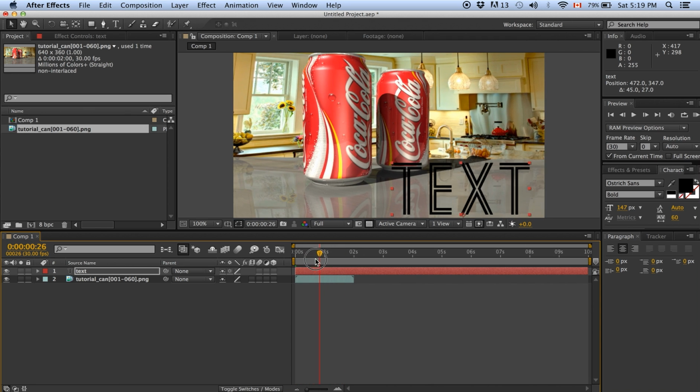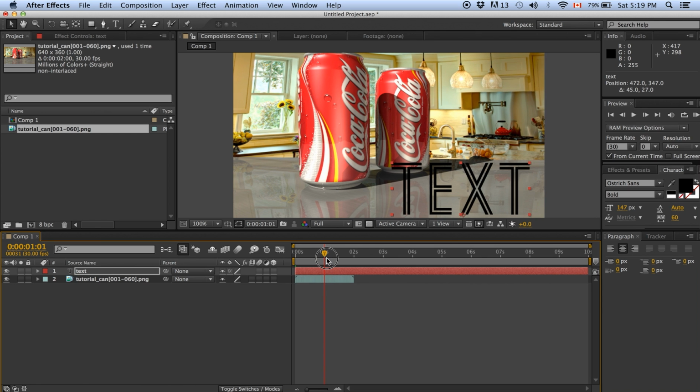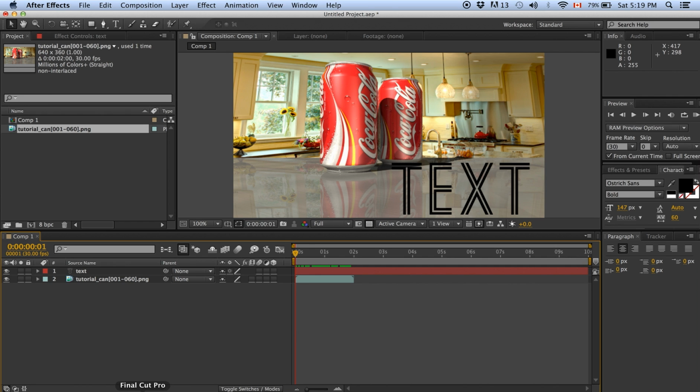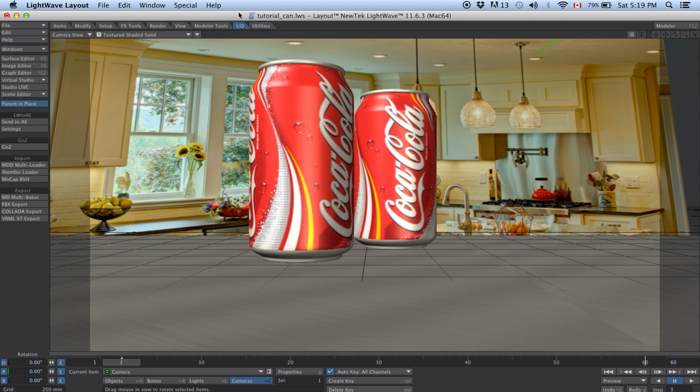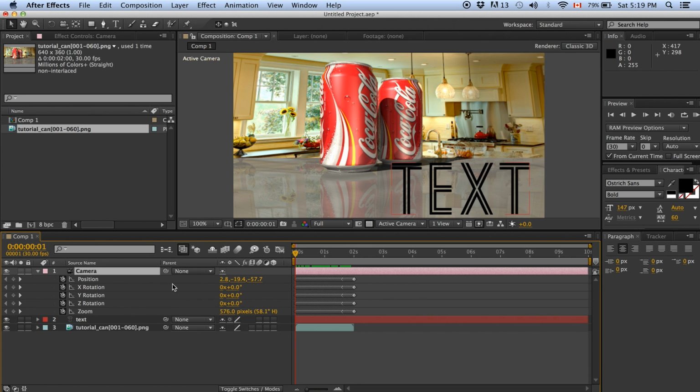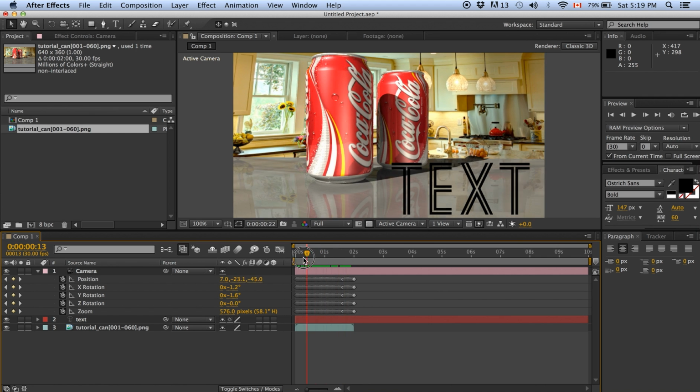Nothing really 3D or cool about it, I guess. So I want this text layer inside After Effects to act like it was an object in my scene in Lightwave. Well, how do you do that? Lo and behold, it's actually very simple. Inside Layout, you're going to go to the I/O tab, Inputs, Outputs, and you're going to go to Send to AE. You're going to see this bar down there, Load, all 60 keyframes, and when you open up After Effects again, there's the camera layer, and when I expand it, there are all the keyframes. Every frame has its own keyframe for X, Y, Z, zoom even. We didn't do any zoom attributes right now, but it also carries over zoom.